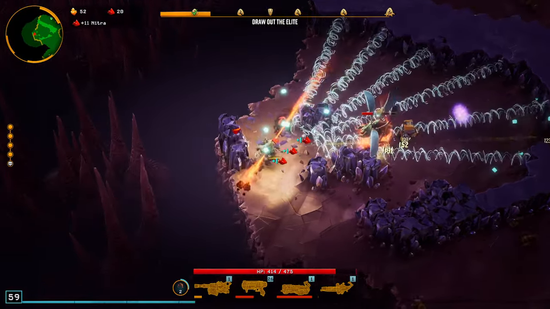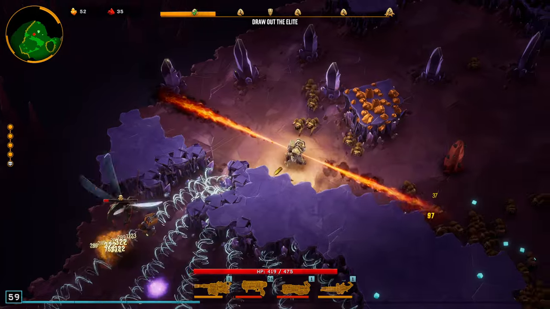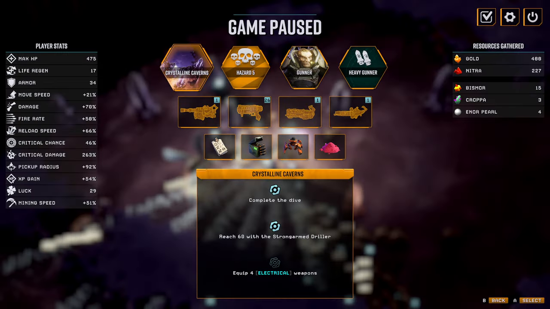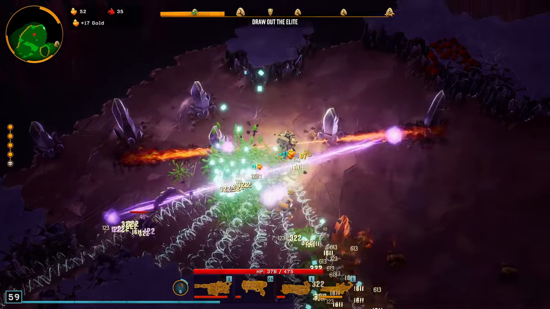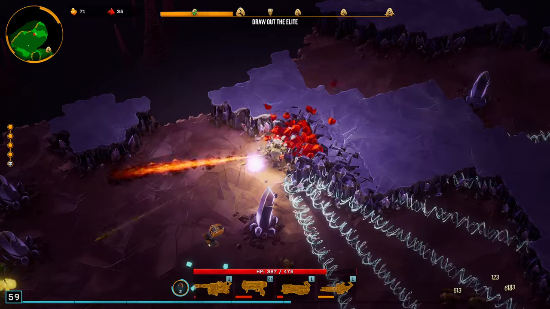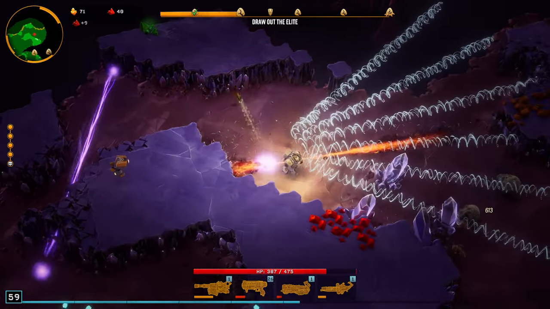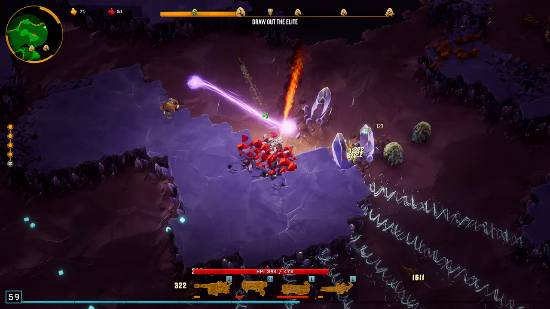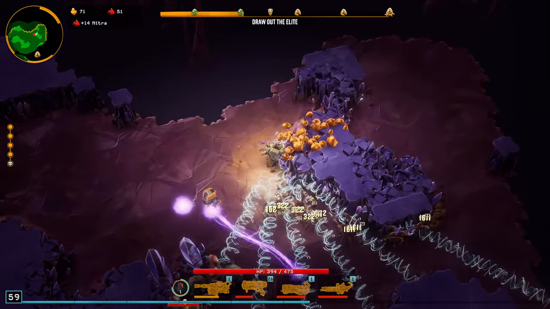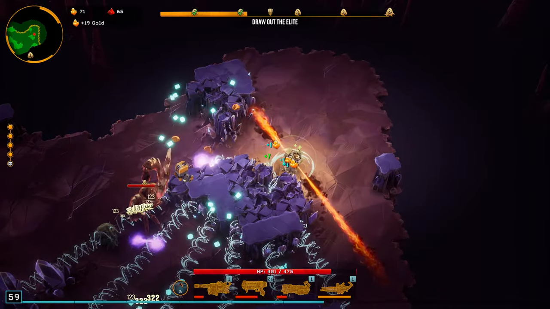Let's see what our crit chance is after all this nitra. I don't think it's that high. Yeah, oh man, only 46%, huh? We didn't really get any good crit chance upgrades. All this nitra will help though. So yeah, just like that, we're up to 61% now.